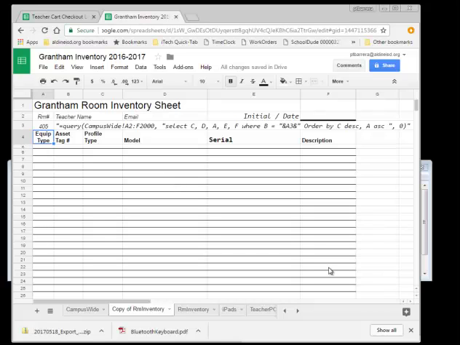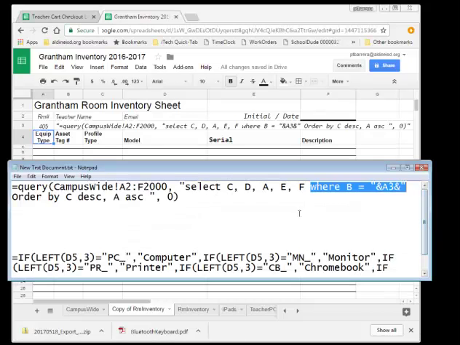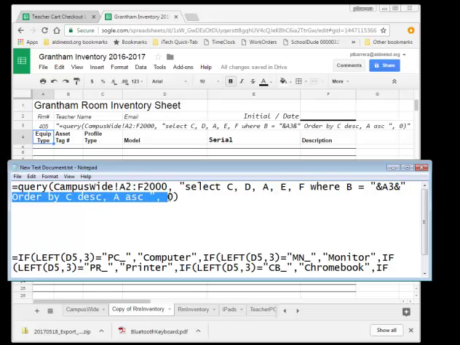And I want only that information displayed below. So I'm going to refer to that: B equals, and all my data should equal what I type in up here in the corner. And then this part is just how you want the information displayed.